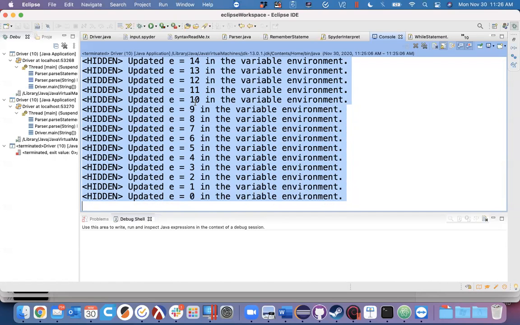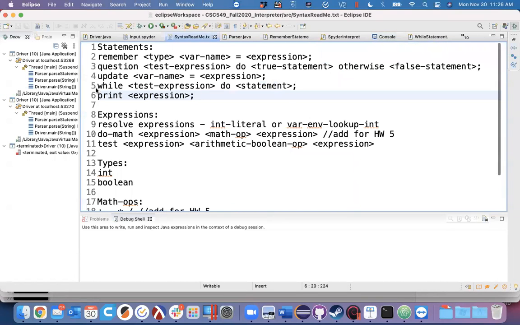All right, so we're going to go ahead and give ourselves the ability to finally print something out to the user, so we can see something that comes out. Okay, so what we're going to do is start with our parser as usual.